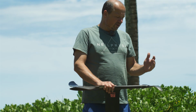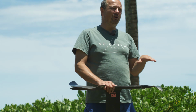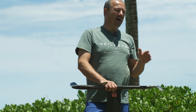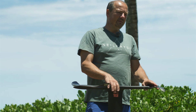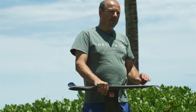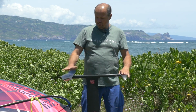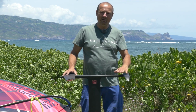Basically, what you want to trim the foil to be, when you are sailing off wind, is that you can just control the up and down movement, because this is the hardest to control off the wind. And then you know that you will have the minimum drag when you are sailing crosswind and upwind. So basically, with tilting this wing, the back wing always creates downforce. This is all lifting force, this is the downforce, it's a stabilizer.